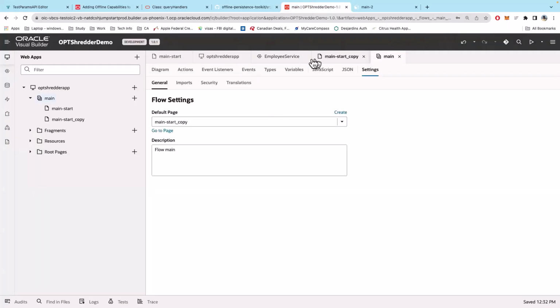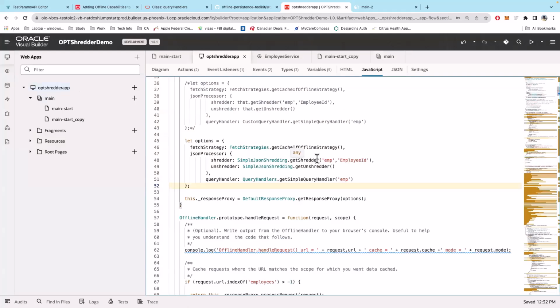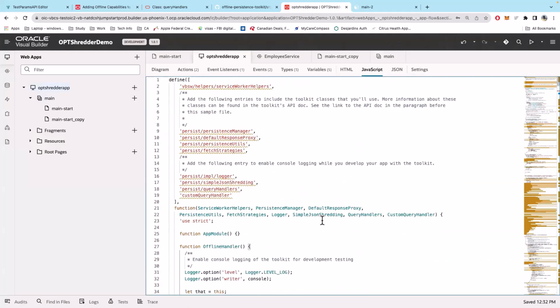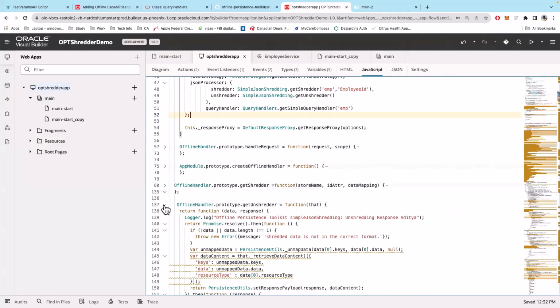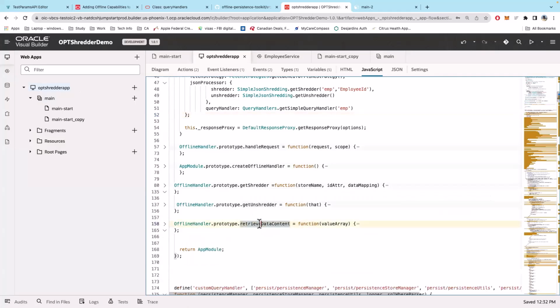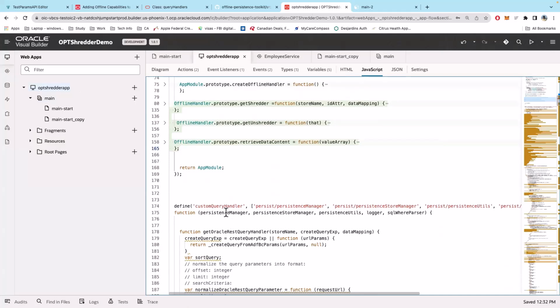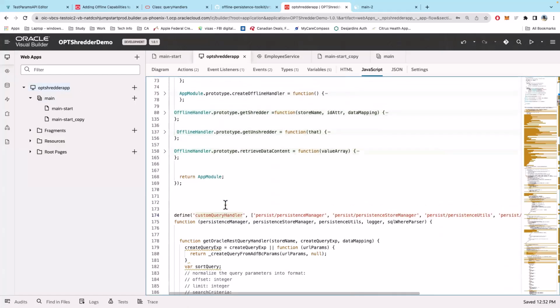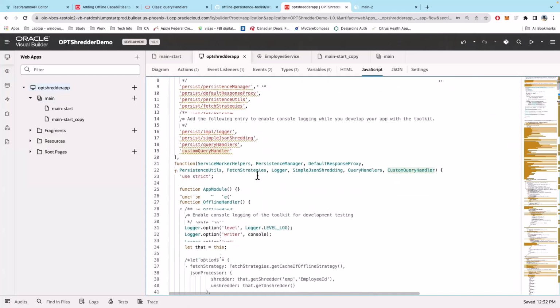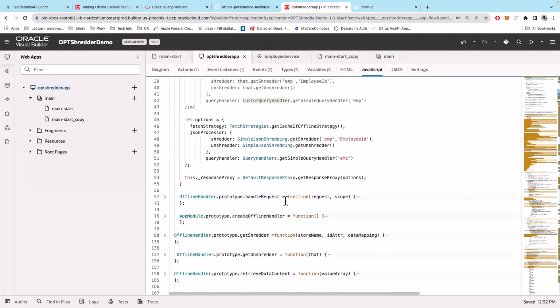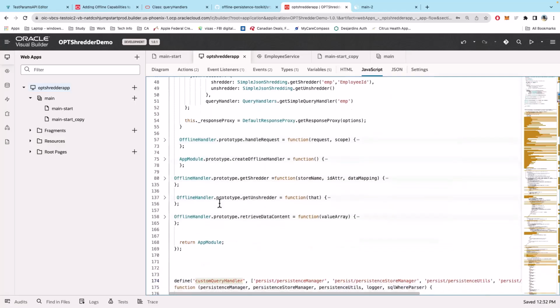I came to my code, I went into the JavaScript section, and I just pasted the getShredder here and the getUnshredder here, and that third function, whatever it is here. So I just created my own functions based on what they had. But you can also paste the whole thing like I've done for a custom query handler. You can just paste that whole thing, define your own custom object, and then import that onto your main app module. But in this case, I've just added the getShredder and getUnshredder functions.